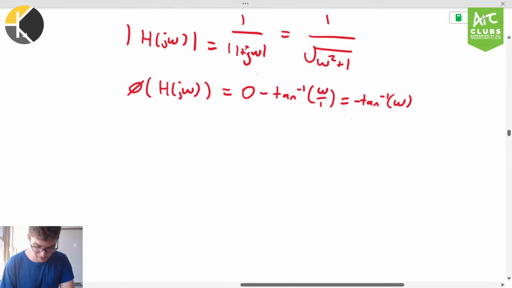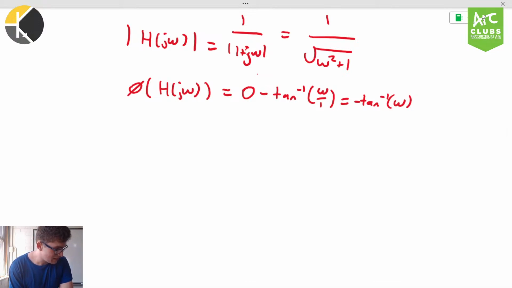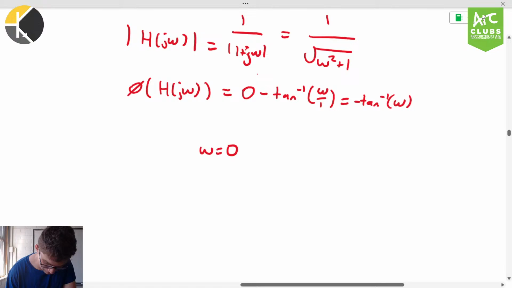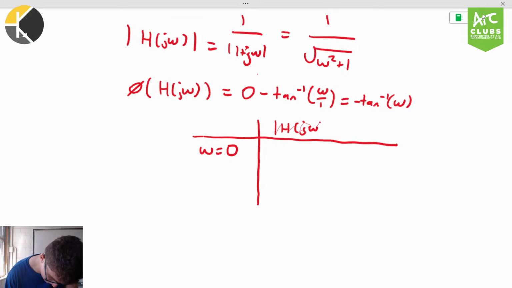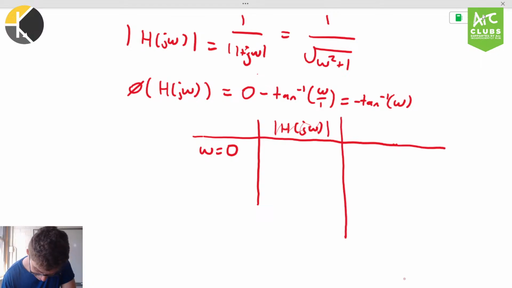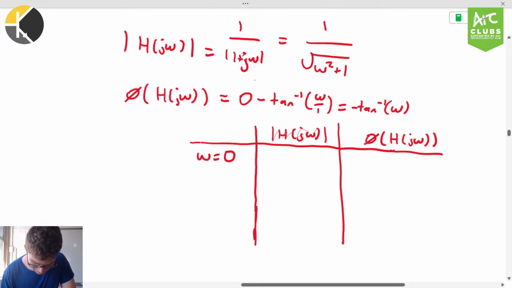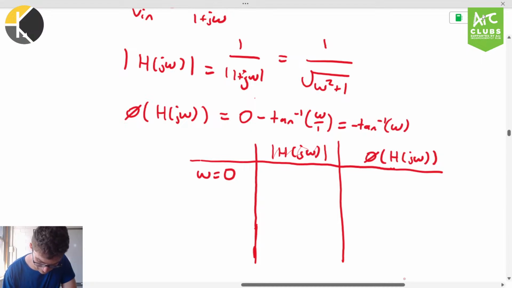Now, we're going to plot these first by plotting some points. Okay, let's put our points in. We're going to choose omega equals 0. I like to write it up as a little table. I'm going to choose magnitude. It will make it very clear to the marker that you know what you're doing if you make clear, concise things like this. And even if you make a mistake, they know, okay, they're on the right track. Here we go. So omega equals 0. Let's sub that in. This becomes 0, this becomes 1.